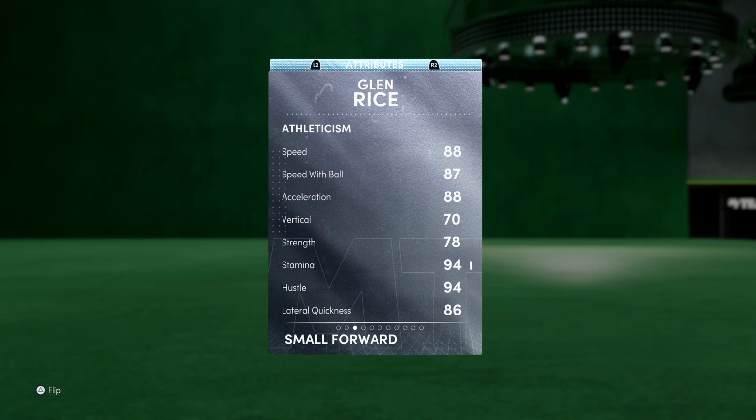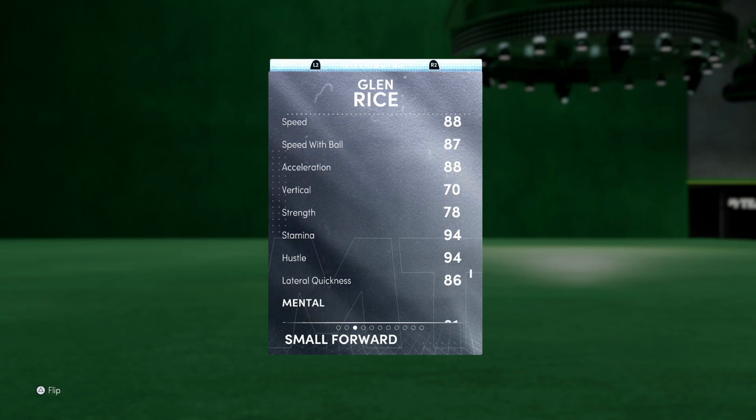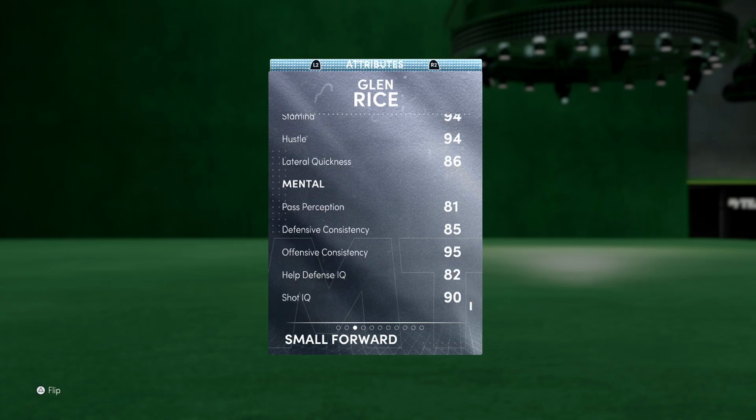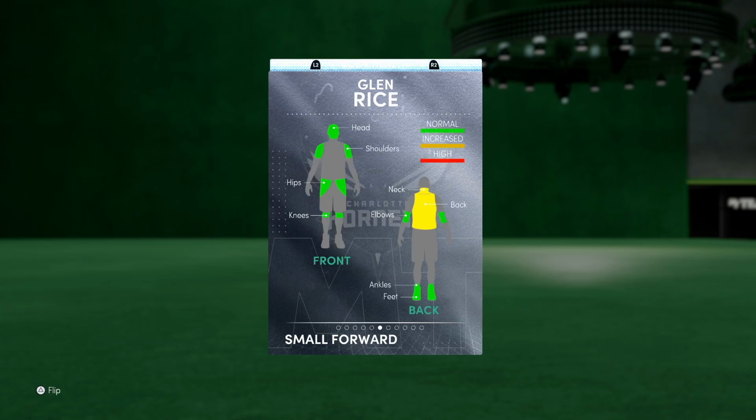88 speed, 87 speed with ball, 88 acceleration, 70 vertical, 78 strength, 94 stamina, which is huge on next gen, 94 hustle, 86 lateral quickness, and then for his mental stats, he has 85 defensive consistency and 95 offensive consistency. So let's go and hop into his badges.